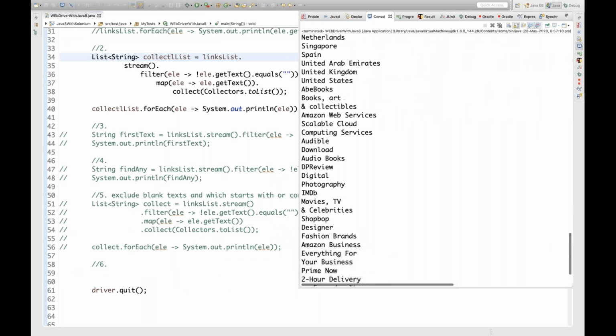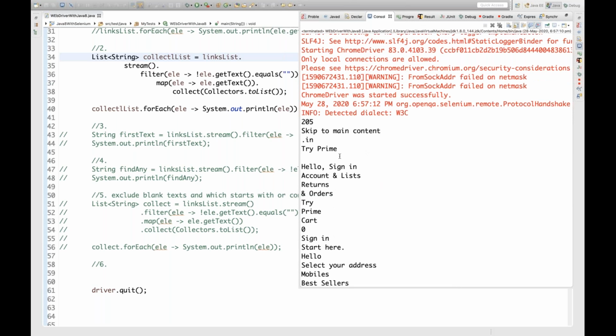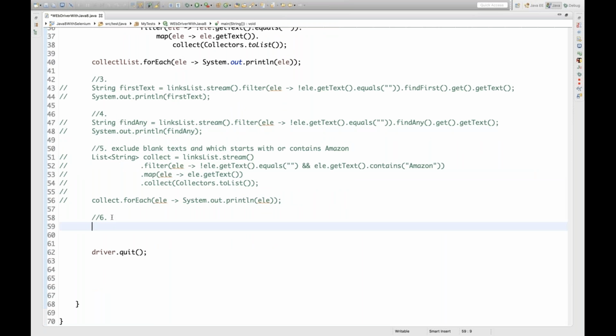So yeah, almost everything is okay, fine. But here you will see that still one guy is there having some space over here. It's not blank actually, some space is over here, or maybe some empty text is written. So with this particular condition, we are not able to handle it. So we have to apply some more filters over here. So how to do that? I want a proper list. I want proper text, should not have any blank, should not have any empty text, should not have any space, nothing. I mean, starting with space, nothing. I want to do proper filters over there. So let's see how to do that.